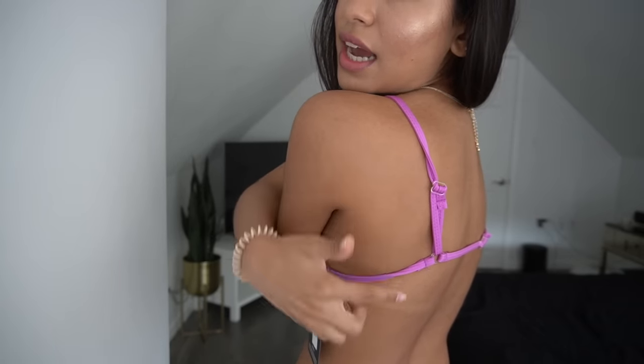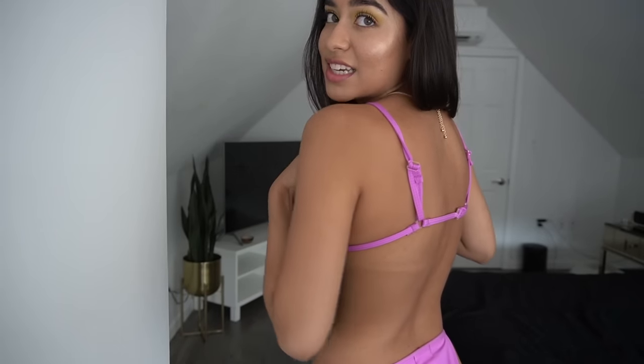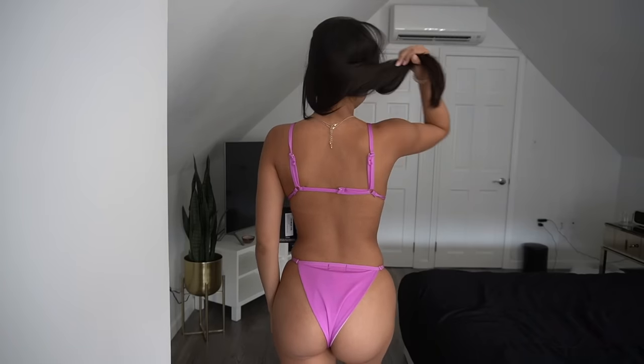This is the final Pretty Little Thing bikini and it's my favorite from them, even though they kind of let me down overall. The color is really cute, the cut is super simple, and the fabric feels really good. The back of the bra is adjustable for tightness but you can't actually unclip it — it just goes on over your head. What I don't like is that the back keeps rising, which makes the front ride up and look weird. Pretty Little Thing clearly makes all their bathing suits very high-waisted no matter what the style, so if you're not into that, their suits probably aren't for you. But this one is still really cute and fits comfortably — the fabric is nice and it lets me breathe.